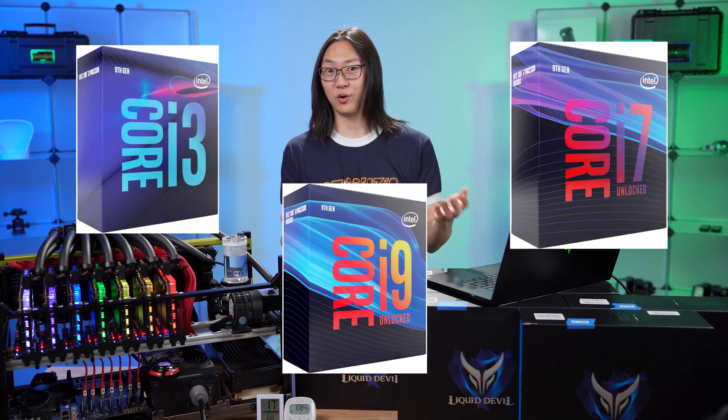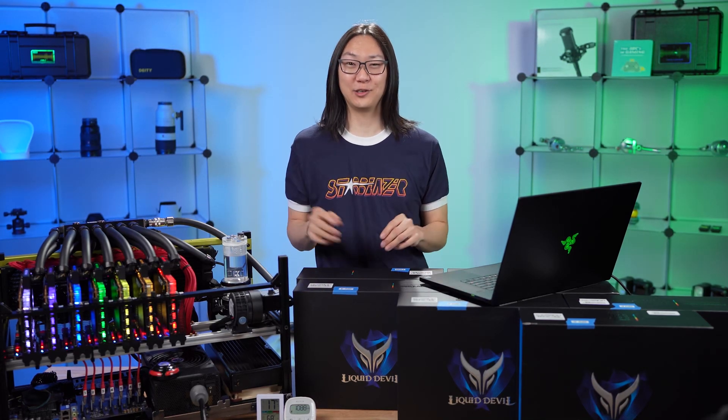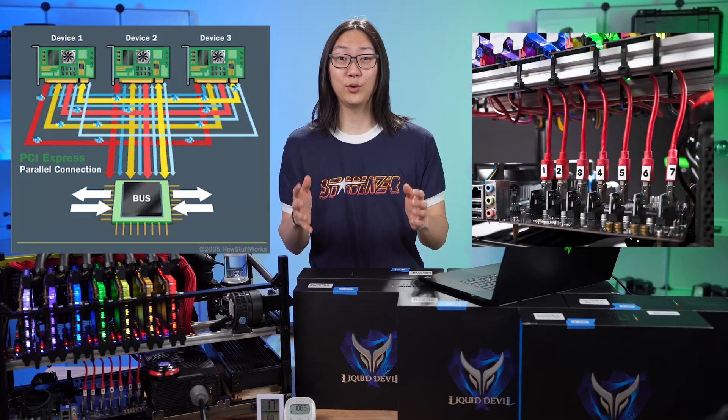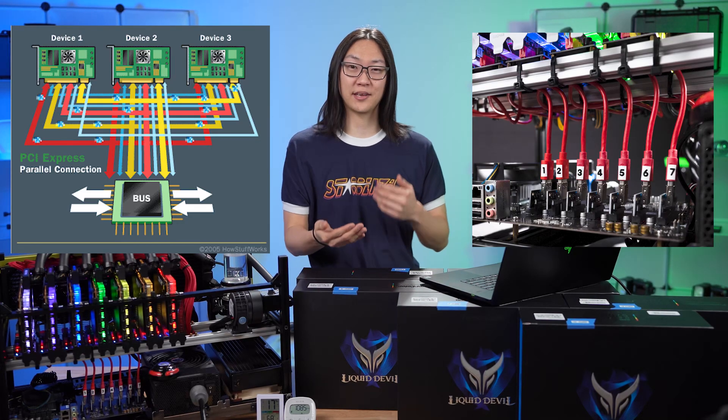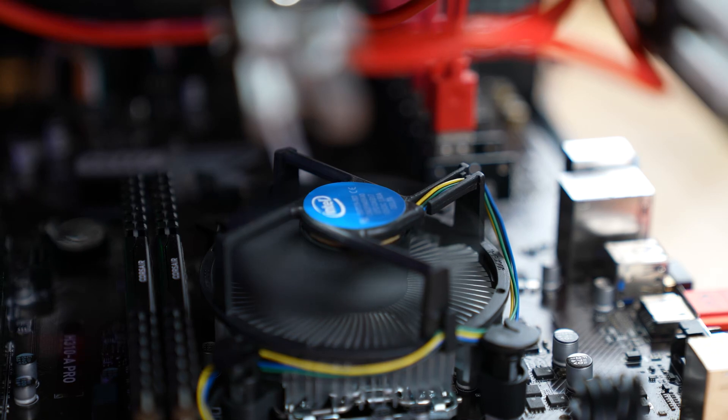First part we're going to go over is the CPU. I get so many questions about the CPU — is a Core i3 enough, shouldn't you use a Core i7 or i9? When it comes to mining, you really don't need much CPU at all. You could use a 10-year-old CPU and it works totally fine. In a mining rig, the CPU is more like a traffic light — all it does is direct traffic and information coming out of the PCI lanes of the GPU. A Core i3-9100 is probably overkill for this rig. You could probably go with a dual-core 5400G or something similar. The CPU on this rig is also air cooled with a stock cooler.